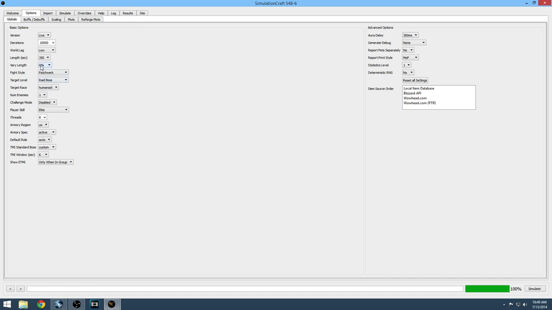Do not vary the length of the fight unless you want to get inaccurate results, or you want to see what happens if fights last longer or shorter. For me, I don't. I only care about accurate results, so I'll go with 0%.